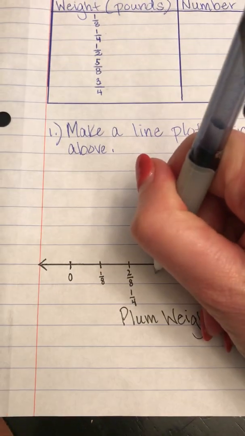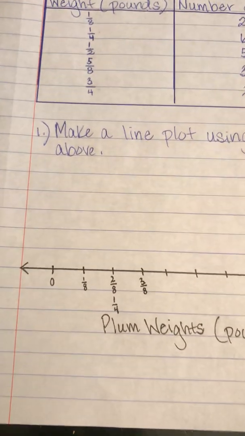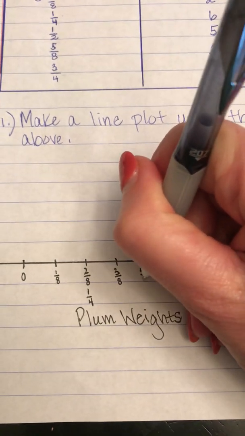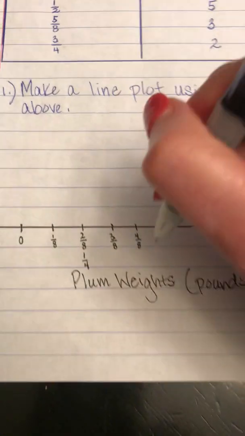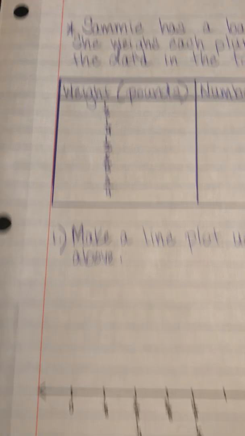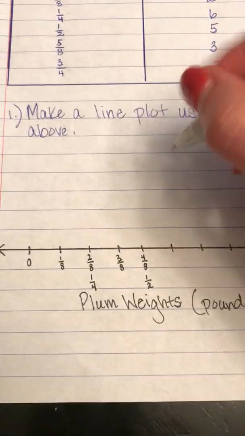Okay, the next one up is 3/8. And that one doesn't turn into anything, okay? The next one is 4/8, and I want you to think about 4/8. 4 is half of 8, so guess what? This is an equivalent fraction for 1/2. And look, we have a 1/2 up there. We have 5 of them, actually.